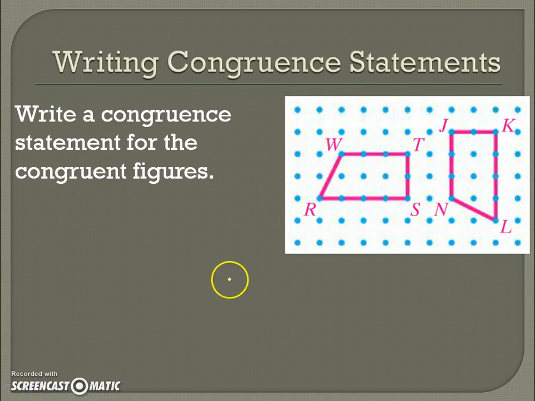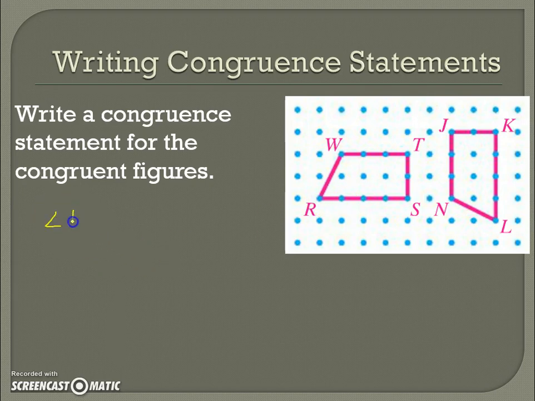All right, so writing congruent statements. Write a congruent statement for the figures. So notice that this shape and this shape, they are the exact same shape. If I took this one and slid it and moved it and rotated it around, I could get it to land exactly on top of that. Now what I have to do here is identify where things are exactly the same. So I'm going to take a look at this angle because it's the one acute angle that I have. It looks a little bit different than the others.